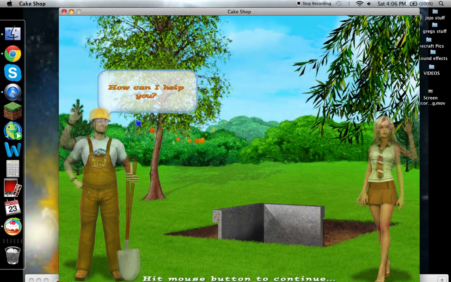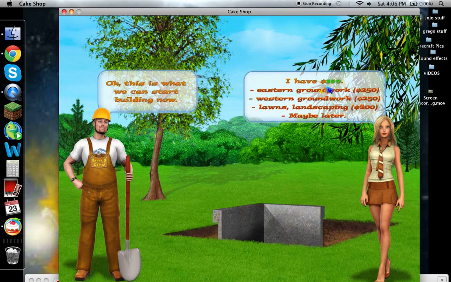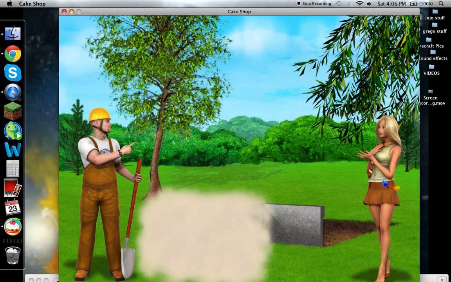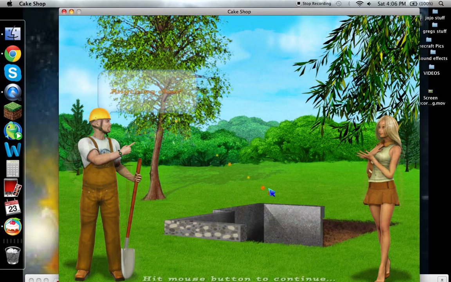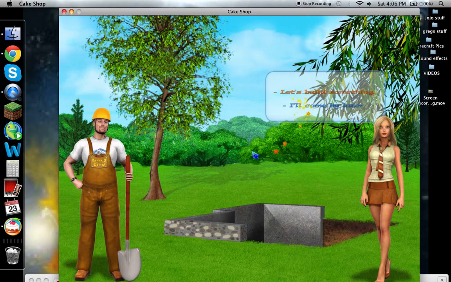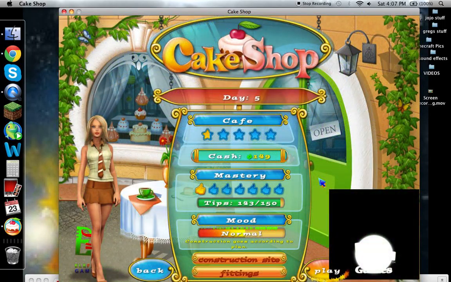Hello, good day. How can I help you? Okay, let's build something. I have $399. So, Western Groundroad work. Western. Okay. I love it. Anything else? I'll come by later. Okay. Now... The house looks good. It doesn't really look like a house yet, but we can work with it.